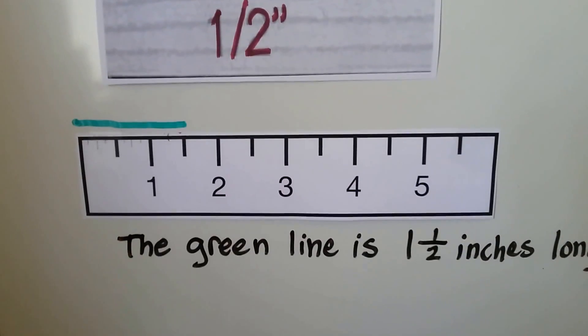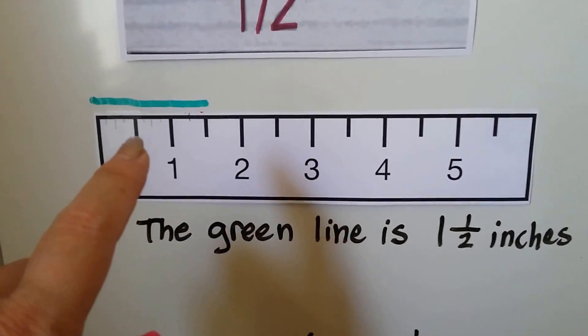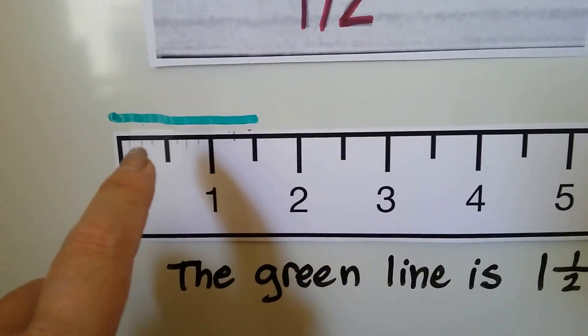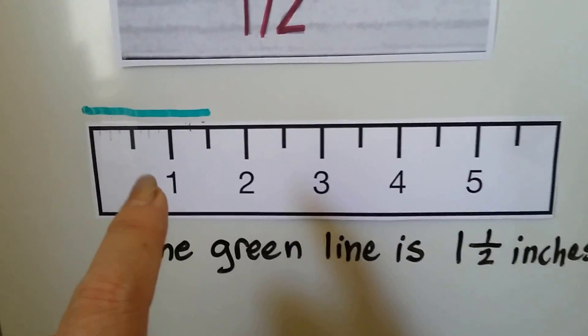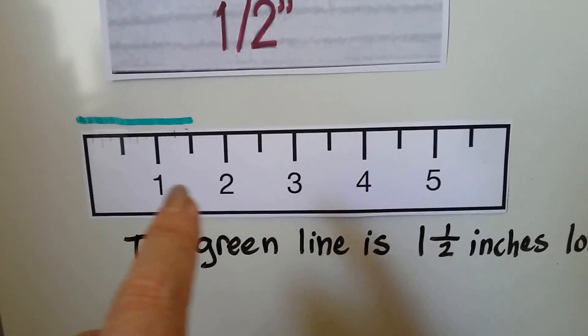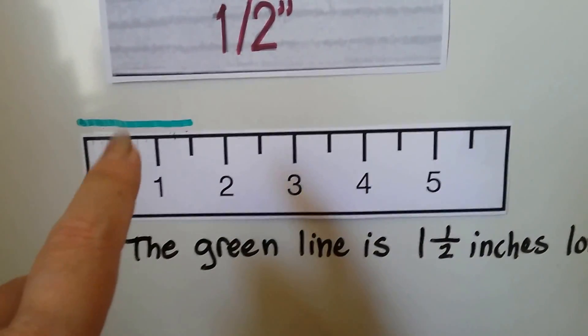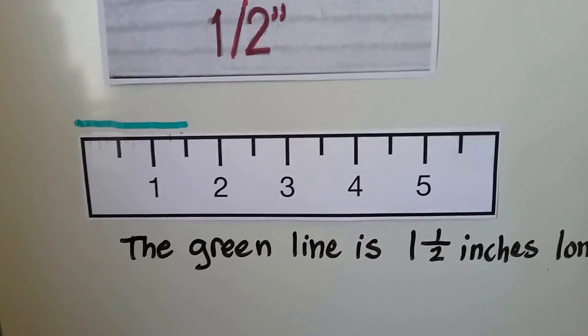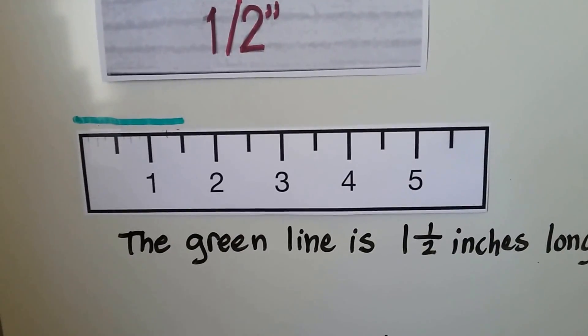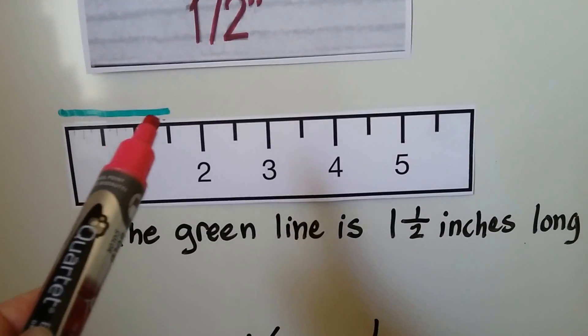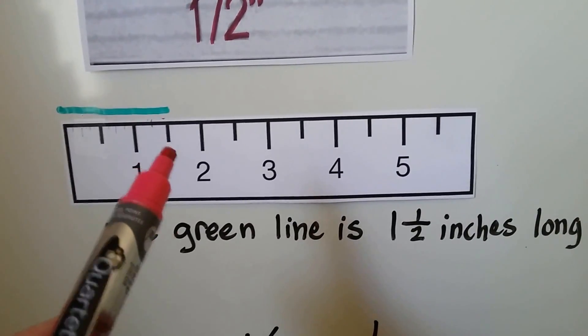To make it look a little easier for you, it would be like this. I drew little lines in with a pencil like how they really are on a ruler, but what we're worried about is the inch marks where the numbers are and that one line that's in between the numbers. That's the half inch. So this green line is one and a half inches long because it passed the one inch part, and then it has another half inch.